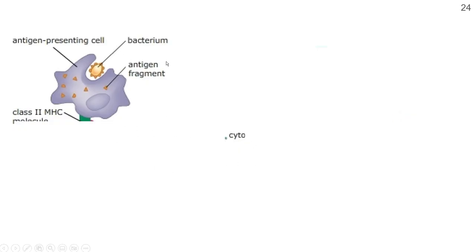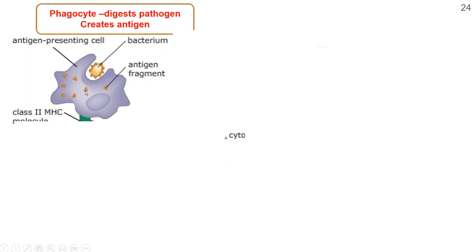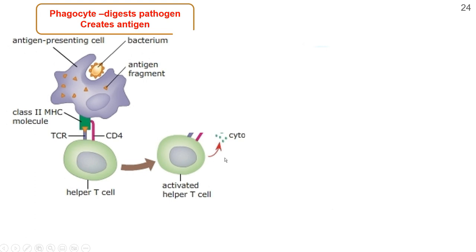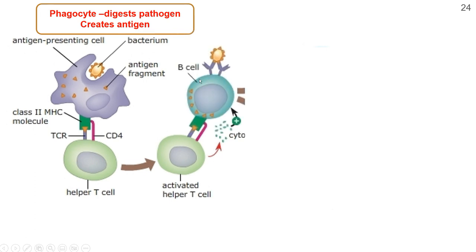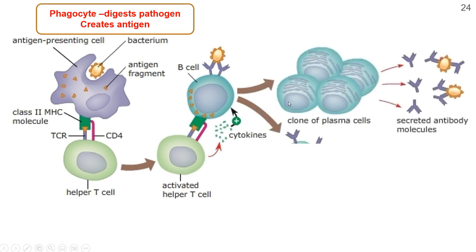Just to review the process from start to finish: we have a pathogen that is initially engulfed by some sort of phagocyte. That pathogen is digested into little bits by phagocytosis, and then the antigen that is created from those digested bits is presented to one of the lymphocytes, which is the helper T cell. That helper T cell will then become activated. It's going to go through its entire library of millions of B cells, each with a different antibody, until it finds a match. Once a B cell is matched, that B cell will convert into a plasma cell. It'll make a whole bunch of them because this is running around our body.